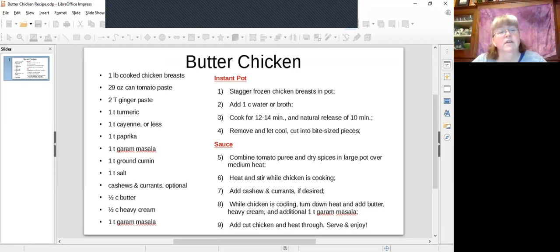The sauce, you throw in the tomato puree and the ginger, and I don't have the garlic on here. I apologize. Okay, so it also had 2 tablespoons of minced garlic and 1 tablespoon of ginger. I don't know where my brain was, but I'm sure 2 tablespoons of ginger would be good. And you don't really need the garlic.